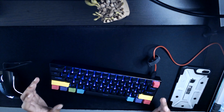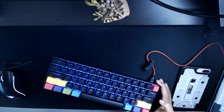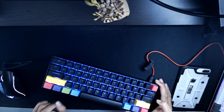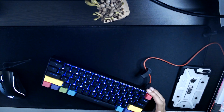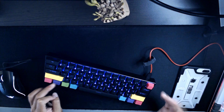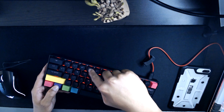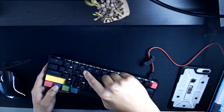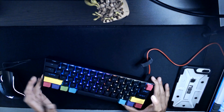But wait, Mendu, what do I do about all the keys that are gone? Well, these two blank keycaps are actually function one and function two. If you can see, there's little text right underneath the keys. Those are the secondary functions you can activate with your function keys. Let's say I want to change my backlight. I'll press function two, and I'll press this. I'll change my lighting. I don't really have a preferred lighting mode right now, but I'm just gonna use whatever.